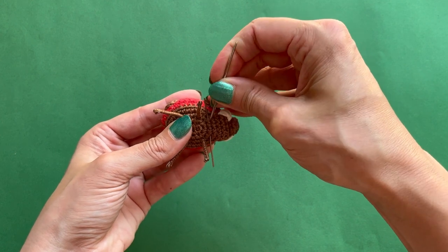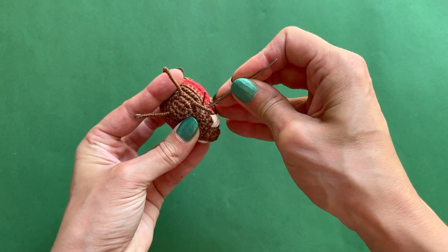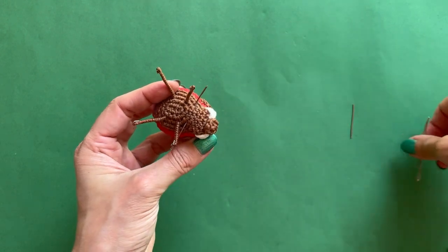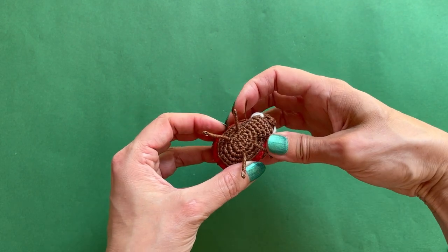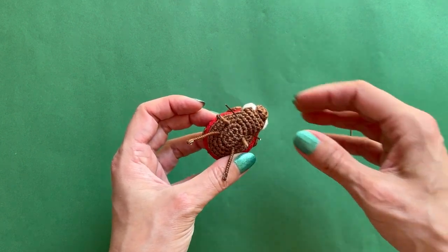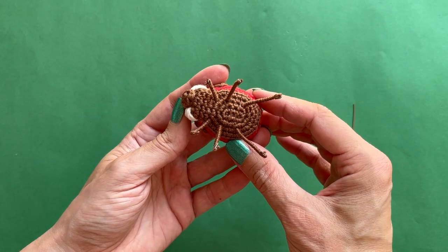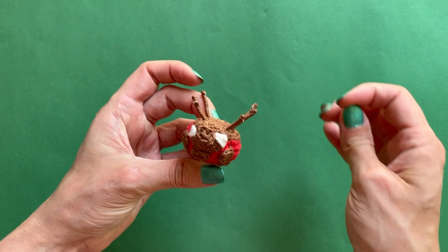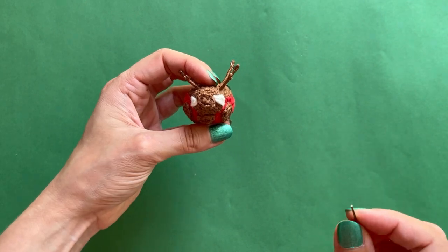trying to push the fiber fill back in. And so now we repeat the same process for this pair of legs. And let the glue dry before we make the antenna. Now all the legs are attached, and so only the antenna remains. We'll shape the legs in just a little bit. Let's first do the antenna.